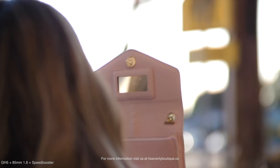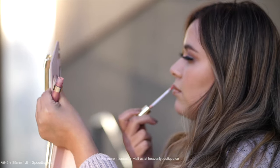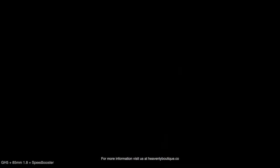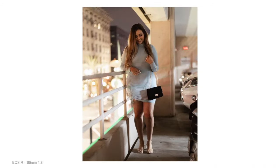You guys need to buy this lens. I'm going to be showing a few pictures so you guys can see the quality this lens gives. I know it doesn't compare to RF lenses, but I don't have any RF lenses so I can't really talk about them. For an EF lens, this is good. I would say this lens is probably as sharp as my 18 to 35mm, and obviously this is a prime lens, so it's going to be really, really sharp.